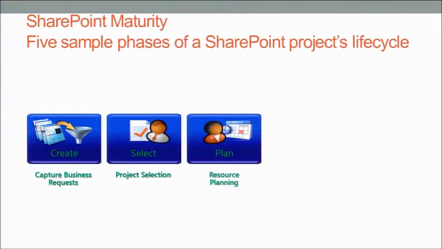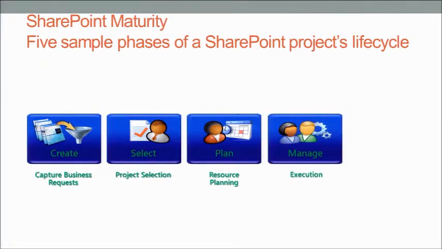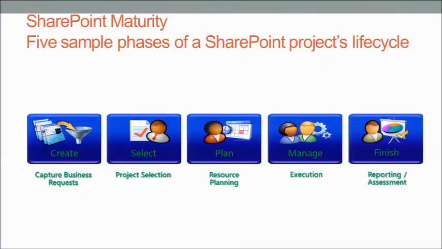Once we've agreed on the ones that we wish to go ahead with, we need to ensure that we have enough resources, people, things, whatever it is that we're going to use to actually make this happen. We need to do it after having planned it. We need to execute it. We need to control that execution to make sure that it is happening according to the plan. And of course, let's actually check that we've finished it to everybody's satisfaction.